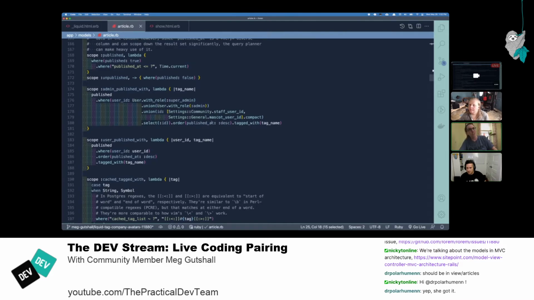Do you know what staff user ID and mascot user ID are? I think they're getting pulled out eventually, but the mascot user ID, if you're looking at Dev 2 for example, is typically Sloan, our mascot. And I think the staff user ID is in config settings.